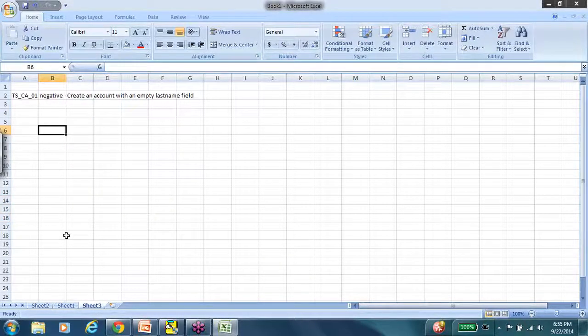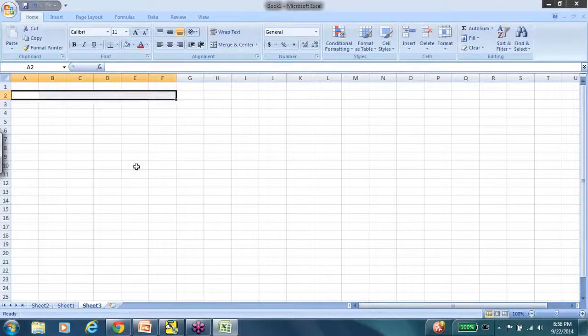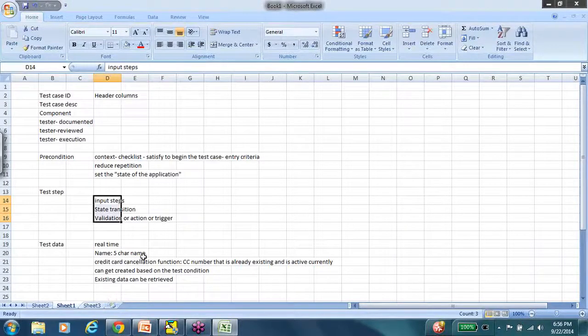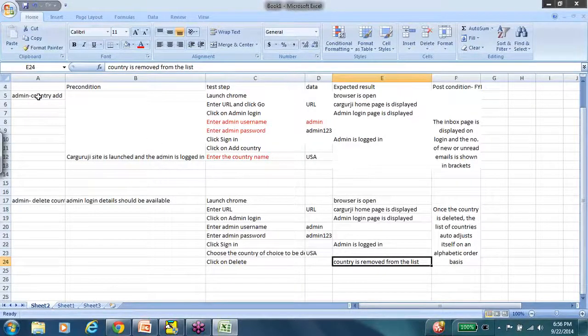There's one small other thing that I want to tell you, but before that, Deepthi had a question. She was asking me how to write test cases on functions as opposed to fields. So here is my take on that. See, I'm adding a country. Is that a function? Is that an operation, or is that a field level check that I'm performing?